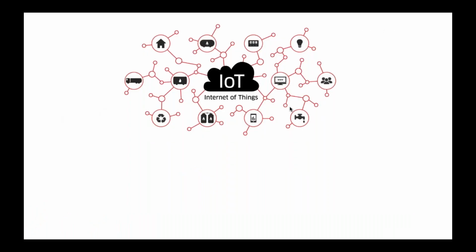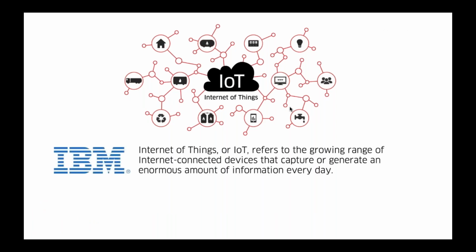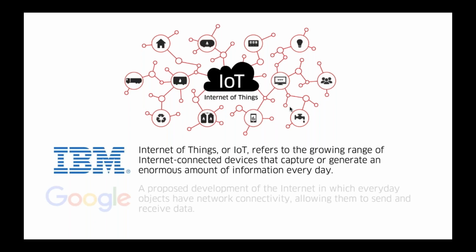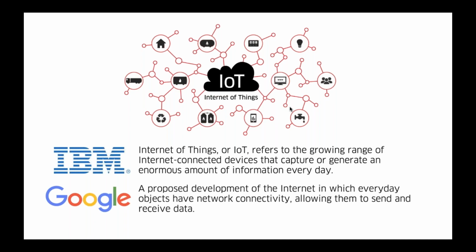So, starting with the Internet of Things. What is the Internet of Things? There are a couple of definitions. We elected this one from IBM, which refers to the growing range of devices that are connected to the internet that generate a huge amount of data. So having these devices as endpoints generating data, and platforms to transform this data into information, helps you make better business decisions, and at the end of the day, more informed decisions.